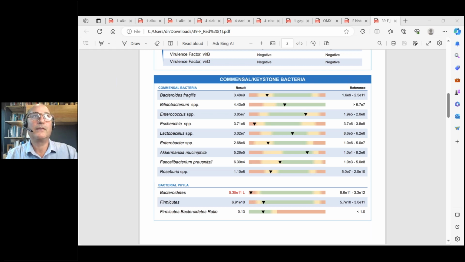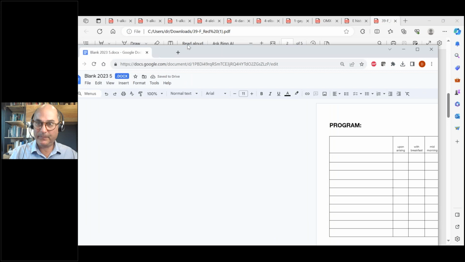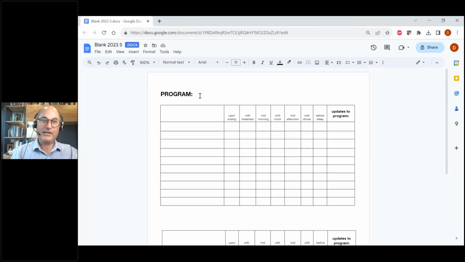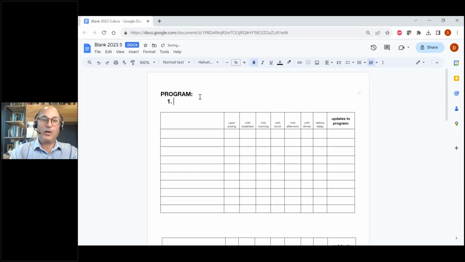Here we go. How about this one here? Yeah, that'll work. All right. So now, I'll just sketch out what we've got here. We've got low commensal bacteria, and we saw that both on a GIFX and a GI map. It's common. I just pulled up random ones again. This is a common thing you see all the time. So that's from a stool test.